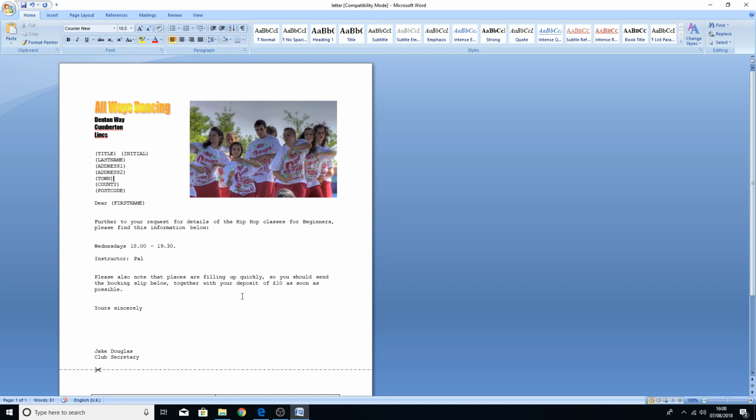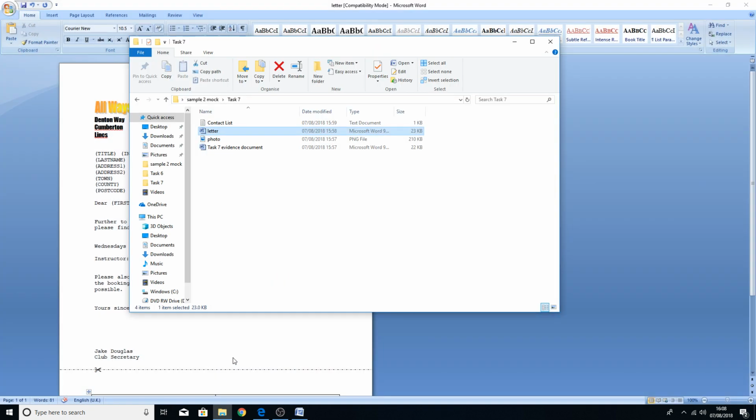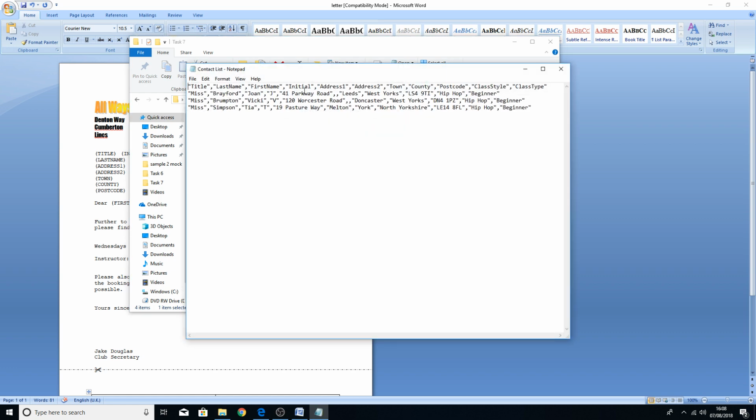Now there are some merged fields that aren't on there at the moment, which we can have a look at the contact list. So if you go back into your folder for task 7 and then open up that contact list, you'll see along here we've got title, last name, first name, initial, address, etc, etc. These are all your merge fields that you're going to be using once you've imported this data into the Word document.